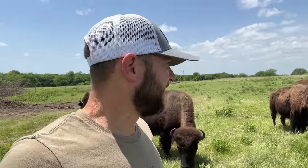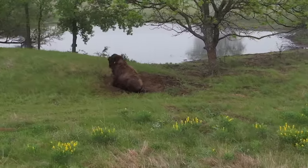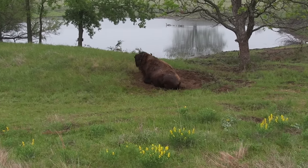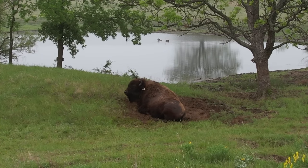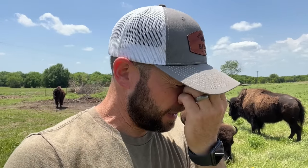But also, how cool was it when I saw the 32 cow? She was doing the roll. She was doing a waller over by the pond, and I'm scanning the drone, and in the background there's some Canadian geese babies as well. So baby season is here, and that's just another cool little feature. It's part of this place, and it is a beautiful property, and we're lucky to have it, and we're working hard for it and to take care of it.